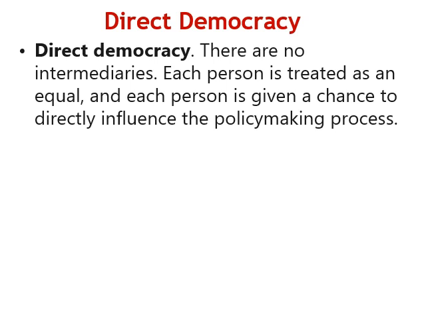Direct democracy also refers to the landscape where there are no intermediaries. There is nothing in between the government and the people. Each person is treated as an equal, and each person is given a chance to directly influence the policy making process. All people are at an equal distance from the decision makers and the decision making process. Actually, we didn't have the term decision makers at that point, and I want you to remember very carefully that direct democracy is the first shape of democracy ever. We don't have it anymore, but we need to talk about it to understand the progress of democracy in general.